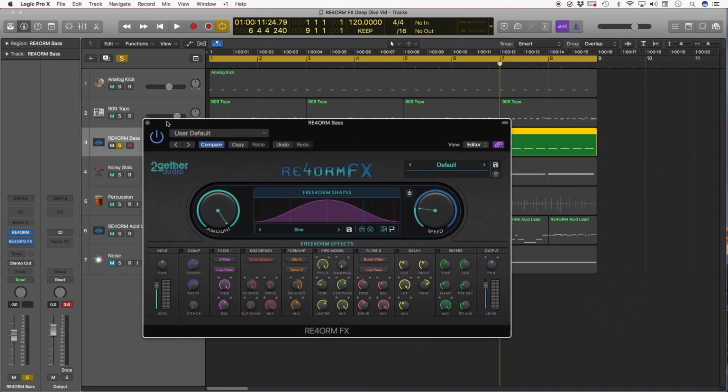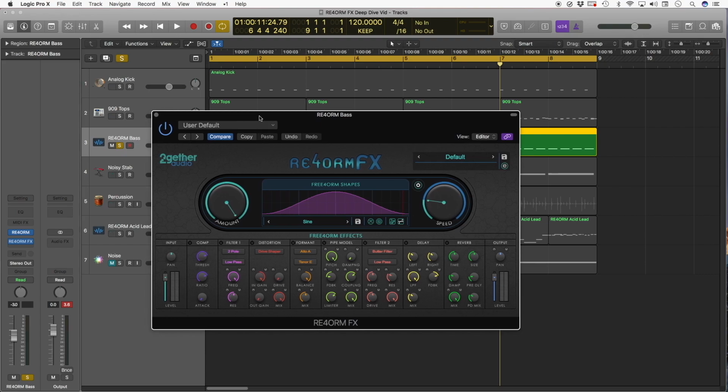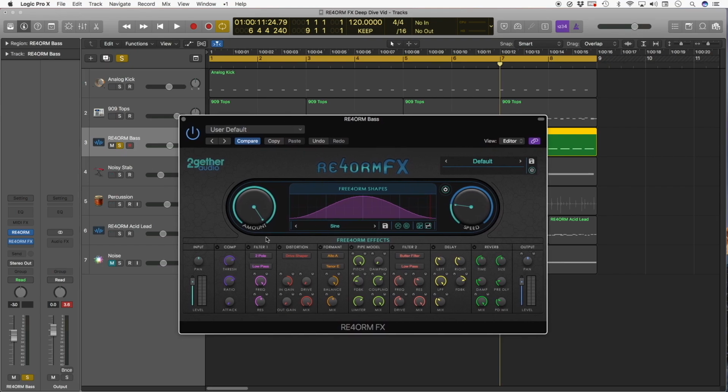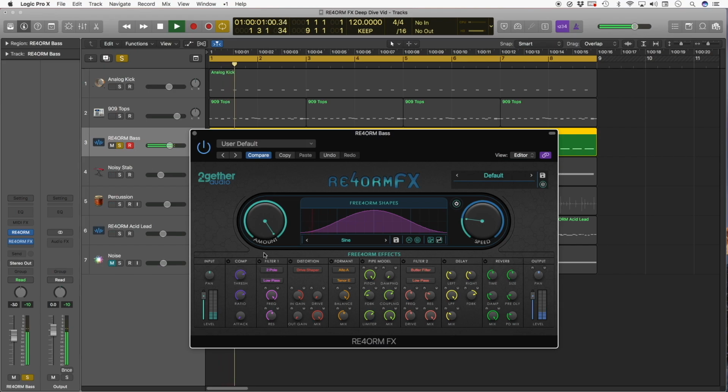Next up, the bass. What we want to do here is create sort of a side-chained bass pumping. But first, let's filter this bass down a bit, because it's got too much high harmonics. It's a nice sounding acoustic-like bass, but we want to transform it completely with RE4ORM FX.